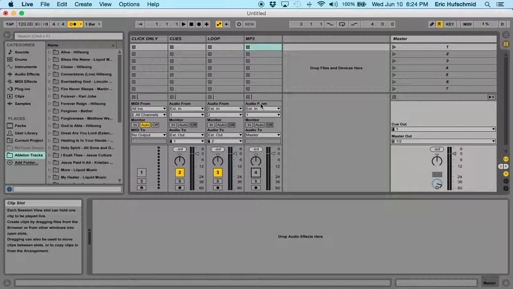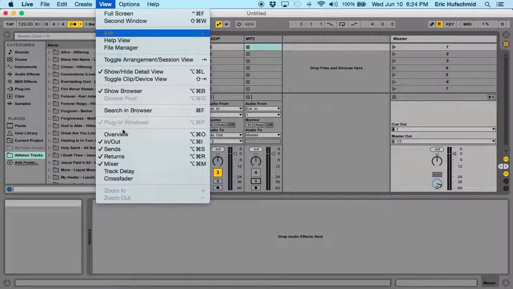Basically, I drag in the MP3 of whatever song we're working on, and then during practice, if we need to listen to that song just to refresh our memories, I'll go down here and I'll solo on the S that track so I can only hear that track while we are listening to it. So again, we can fix one of the spots that we may be messed up on or something like that. Generally, I have it muted though so that we don't have it coming through the mix while these two are coming through.